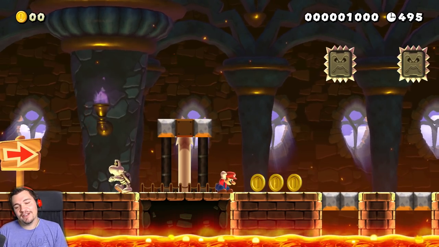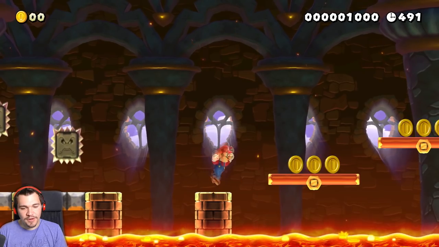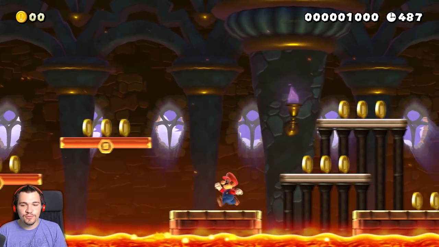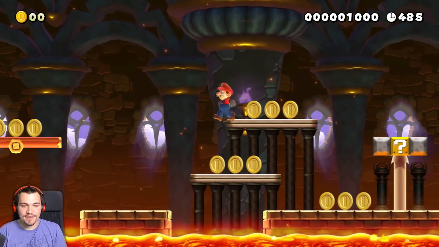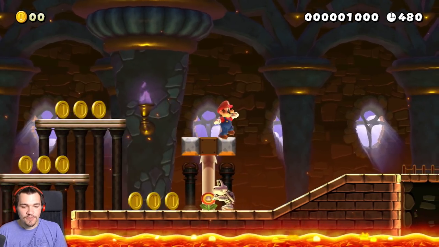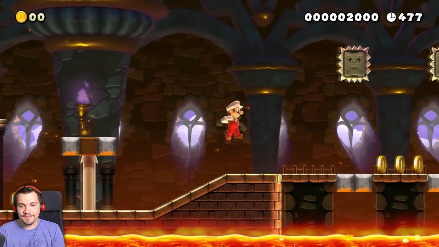Okay, should I collect the dirty coins, though? I feel like I shouldn't. Oh, I'm gonna have to collect dirty coins, right? No, I think I'm good. Ooh, imagine beating this without touching a single coin. That'd be epic. All right, what's down there? Fire flower. I need it. I need it. Okay, I got it.